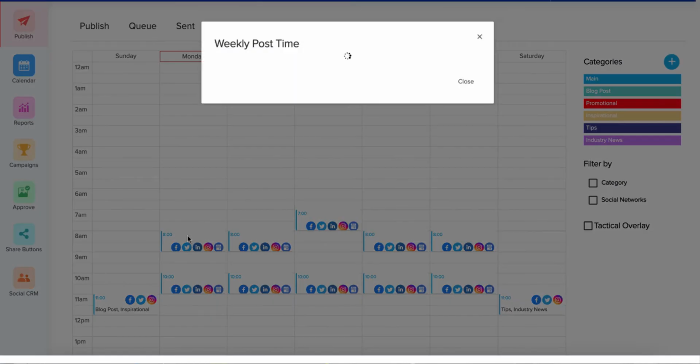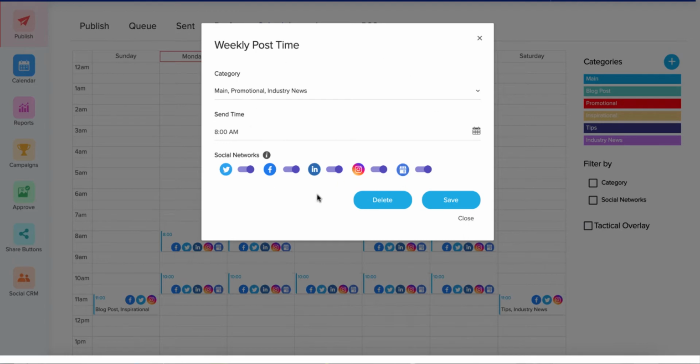What our software is going to do is try to match all of these conditions. So the logic goes like this. It's Monday at 8. Any post that you have tagged with any of these categories will go out at 8 o'clock in the morning to these social networks. So let's say you published it and you selected all the social networks, a profile from each one of these social networks. If you turn off all of these except for Facebook, what will happen at 8 a.m. is we will send the Facebook portion of your post at 8 a.m. But because the others are turned off, it will leave those other networks in the queue.